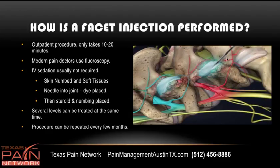Usually the skin is numbed up and all the soft tissues down to the area. The needle is placed into the joint, and then some dye is usually placed to make sure that it's actually in the joint. And the pain doctor will place some steroid and some numbing medicine into the joint. Several levels can be treated at the same time, and the procedure can be repeated every few months. Usually the numbing medicine works right away, and then the steroid medication kicks in within 2 to 3 days.